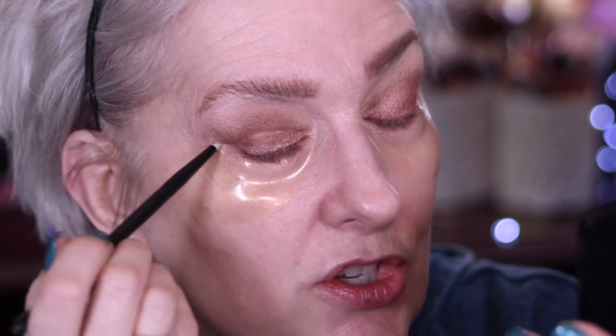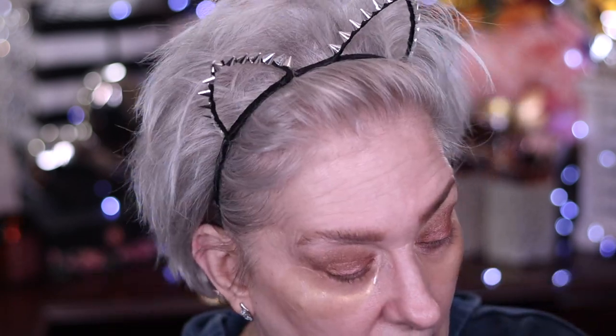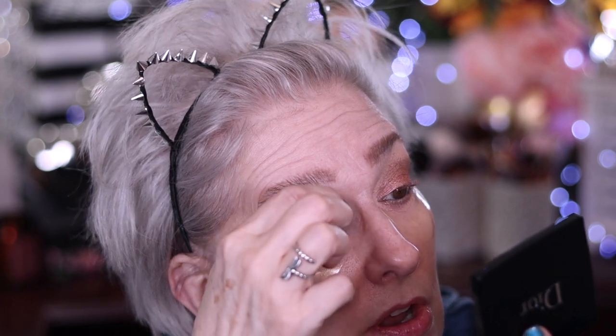And I'm almost afraid to put that lipstick on. It looks so dry. See, this just looks peach to me, not pink. It said it was pink online. The colors, of course, you can't really go by that, but the description I go by, and the description said that this was pink and this is peach. That shade there in the pan kind of looks like it's more pink, but on the eye, no, it's more peach than pink. Ugh.